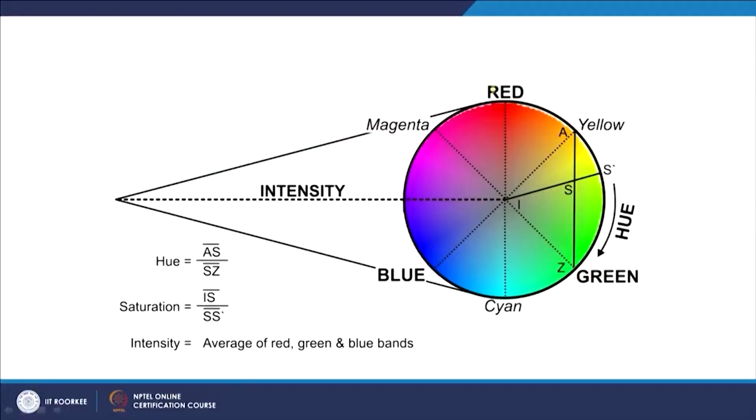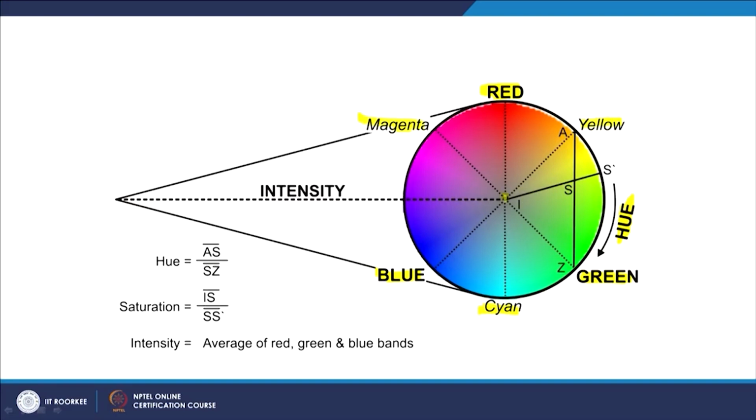Now instead of 3D, I can also represent this in 2D in a more simplified manner. On this hue periphery, I can have red and green and blue. RGB is here, cyan, magenta and yellow are here.